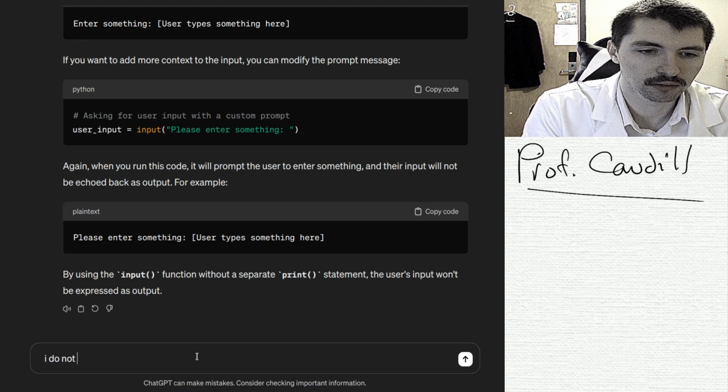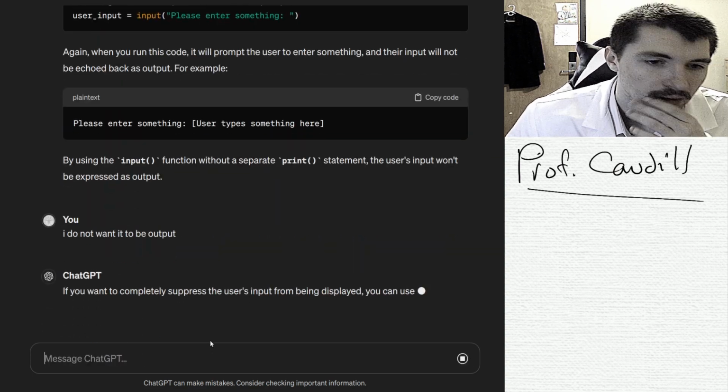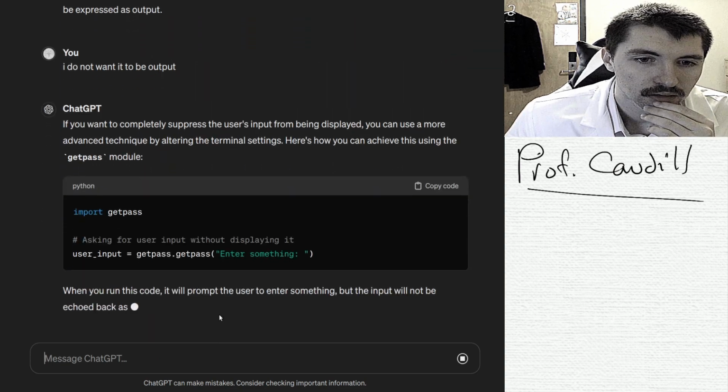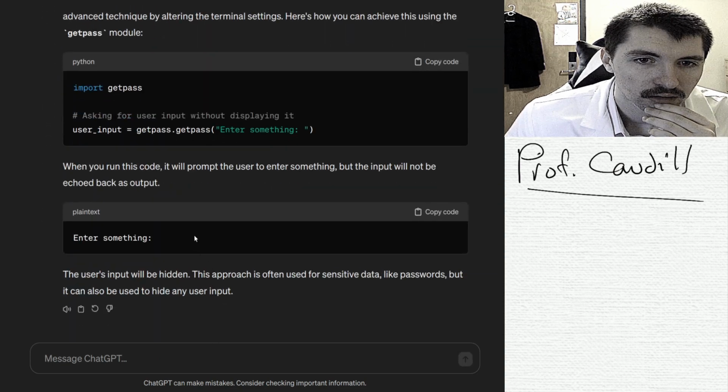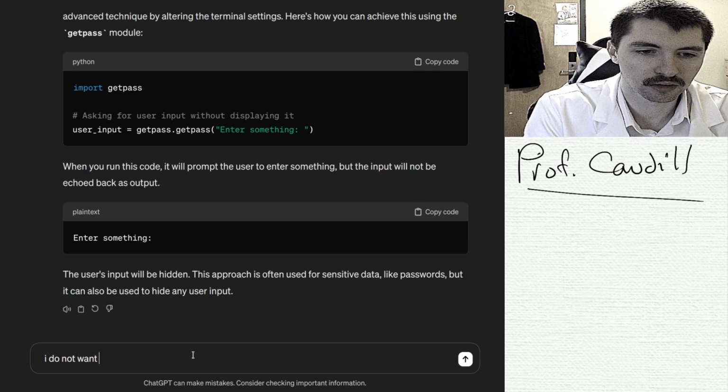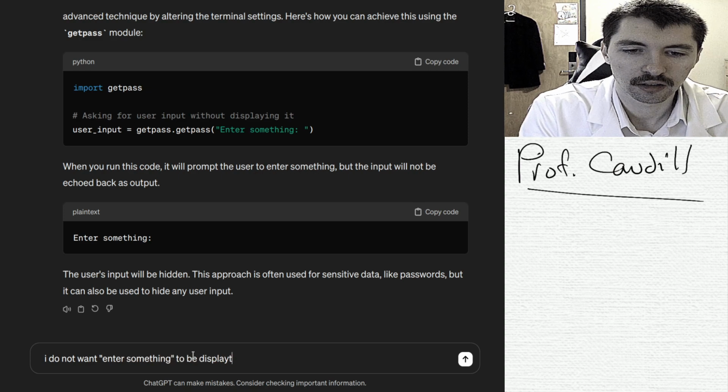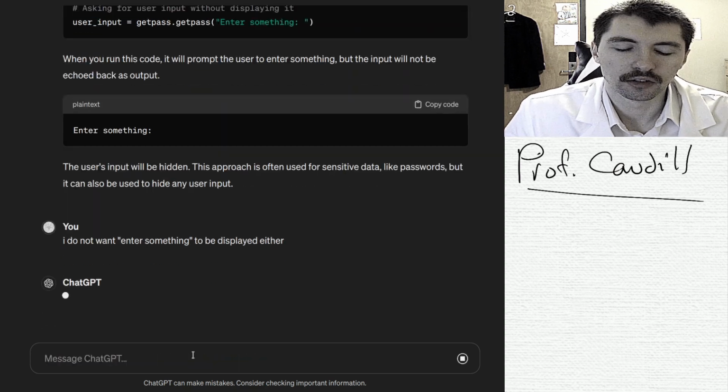I do not want it to be that. I do not want the enter something prompt to be displayed either.